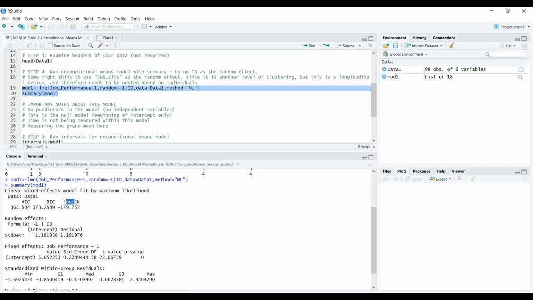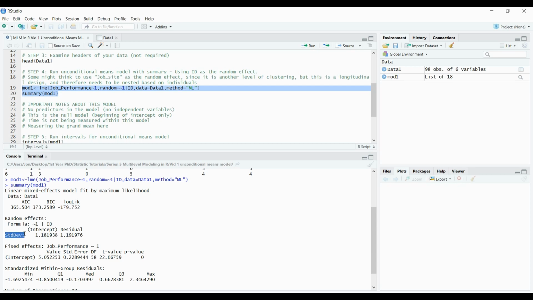Right at the beginning, we have the log-likelihood value. Here it is negative 179.752. All that is suggesting is that this model has a value. If you start building upon your model, you can start comparing the log-likelihood values to each other to see how much your model is improving in fit. Ideally, you would want this number to be decreasing each time you add something new to your model, as you're hoping to actually improve the fit of your model. So you'll see in the next two videos, the log-likelihood for the other models will slowly start to decrease, and then we can test whether this decrease is significantly different from the original model.